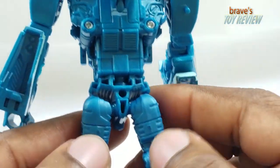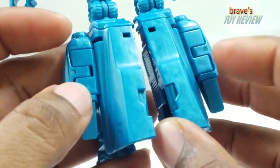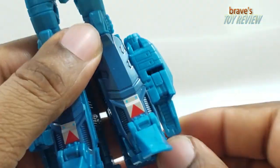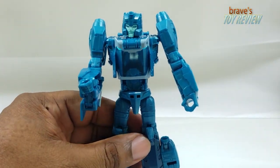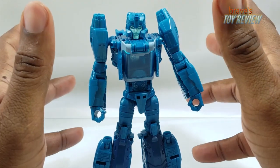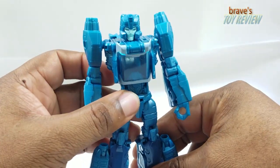Look at them trying to do something with it on the back of them thighs. Look at them lines. You got lines all over. I like this portion right here, and you'll see why here soon. And then you got some more lines. So again, I see them returning to what we saw in their classics line, and I hope they continue down this path and improve upon it.